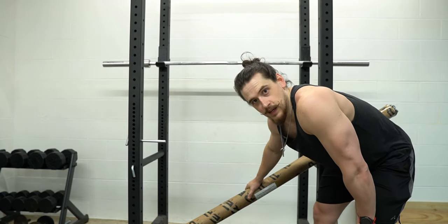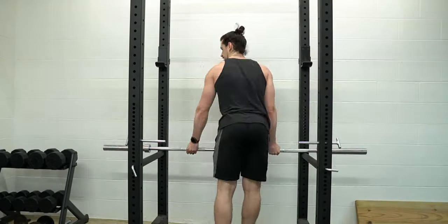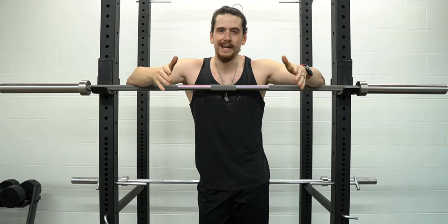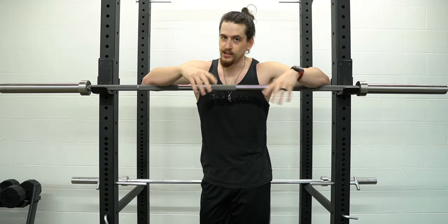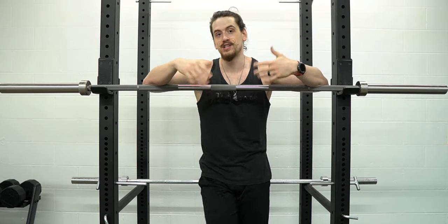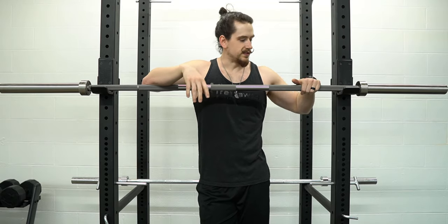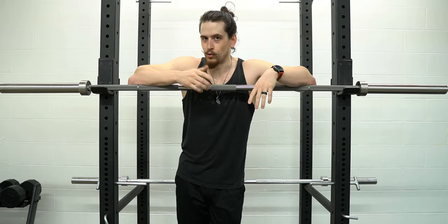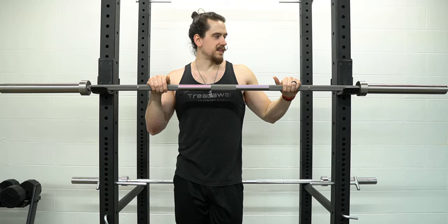So let's talk about what we got here and unbox it. What we have here is the REP Fitness Deep Knurl Power Bar EX. In this video I'm going to give some initial impressions along with the unboxing, then we'll do a workout with it today. I'll give impressions after using it for a few exercises, then use it again tomorrow for some deadlifts, and follow up a month or two from now with a long-term in-depth review. We're just going to see how it feels in the hand and on the back.